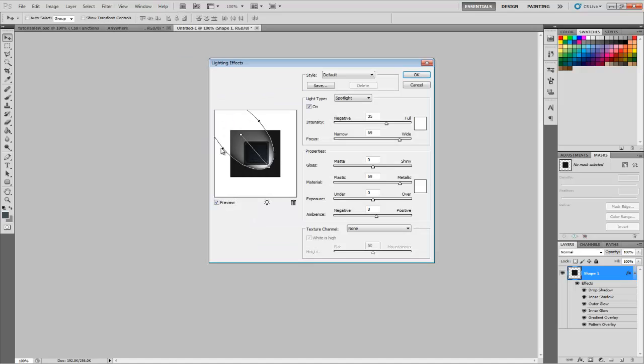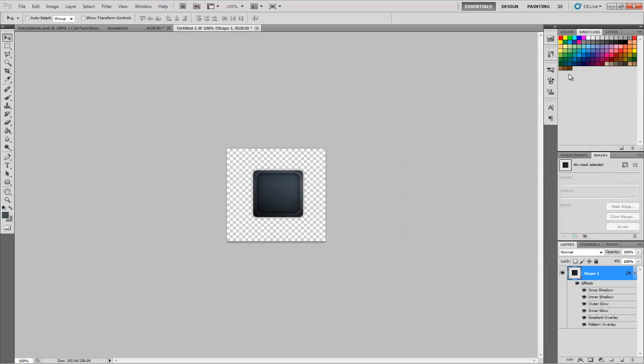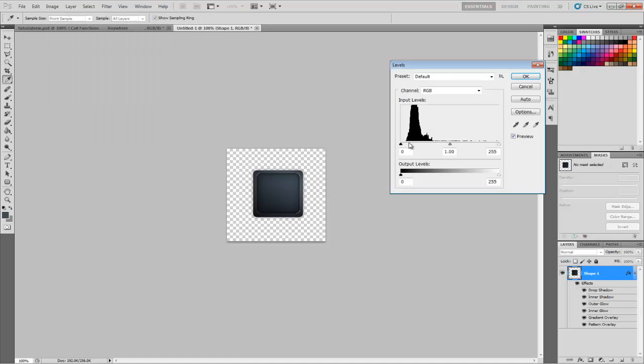If you wanted to add some lighting to your icon, maybe it was too dark, too bright, or it'd probably have to be too dark. So yeah, that could give it a little bit more lighting, or you could just adjust levels and stuff.